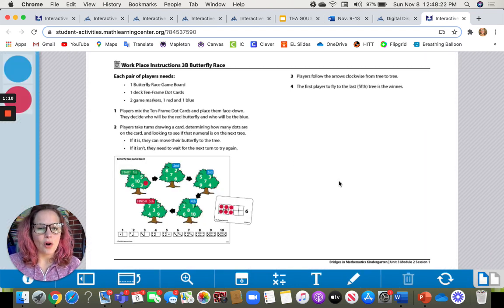All right, so when you open up your activity, it might look like this. So this is just the instructions. So if you're playing with a brother or sister, if you're playing with a friend, if you're playing with mom and dad, or someone else, or maybe you're just playing against yourself if no one can play with you, it's going to take you to this page first. Okay, so to play the game, you have to come over here in the corner, and you see these pieces of paper. You're going to click the second one.